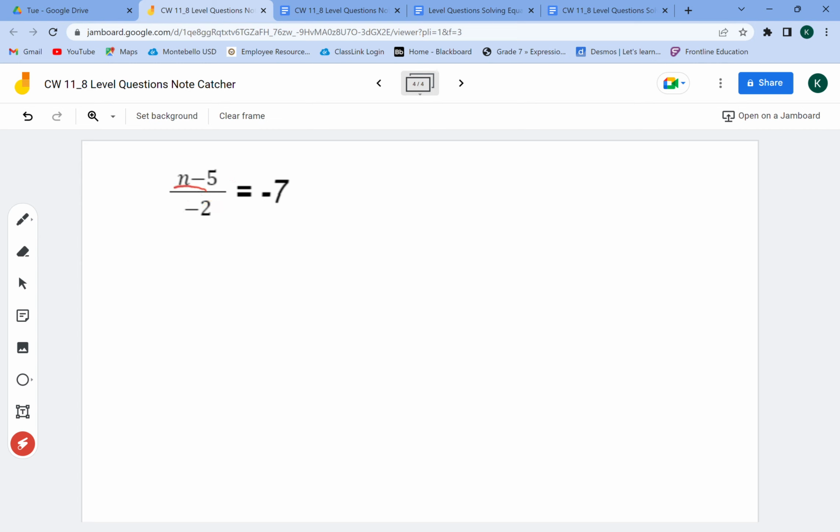So what you want to do is undo this part right here. Notice that this is very noticeable here. So you want to undo the division of -2. So what I'm going to do, to undo a division, you multiply. And since I'm dividing here by a -2, I'm going to multiply by a -2. And I do that to both sides.